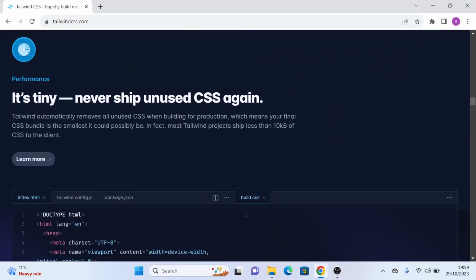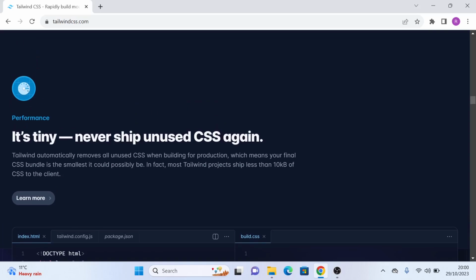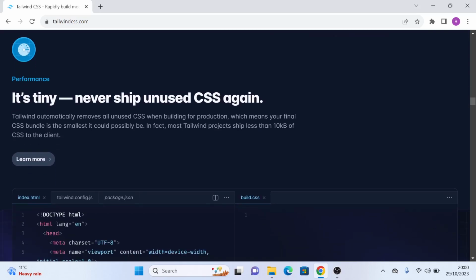Tailwind CSS is very tiny, which means whatever classes you use, only those will be built in your final bundled CSS and shipped. Unused classes will not be shipped, which was not the case with Bootstrap.